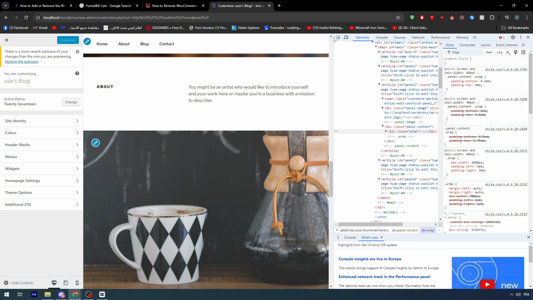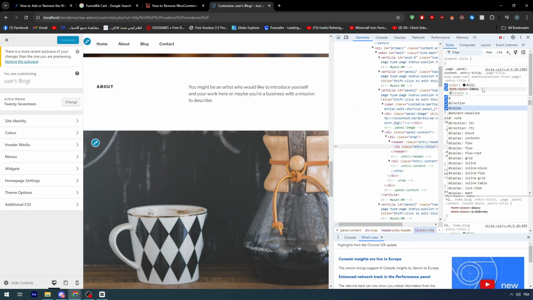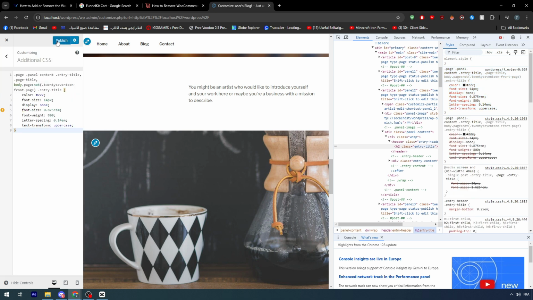So let me just do it again. Here I am. I'm in here, display: none, copy the whole thing, from here to here, and paste it over here. Click on publish, and just like that, we have saved it. This can be duplicated and replicated on the coupon code area field on your sites also.